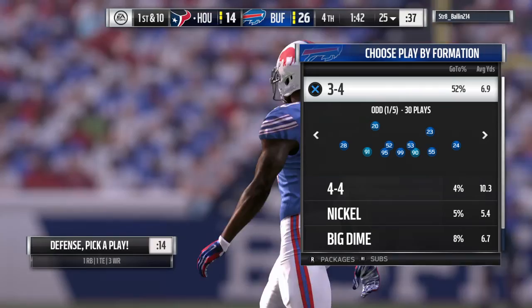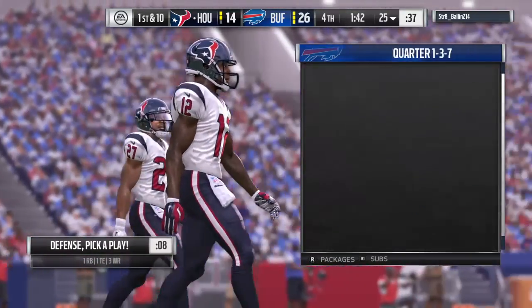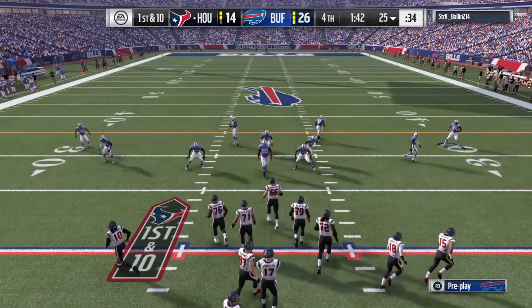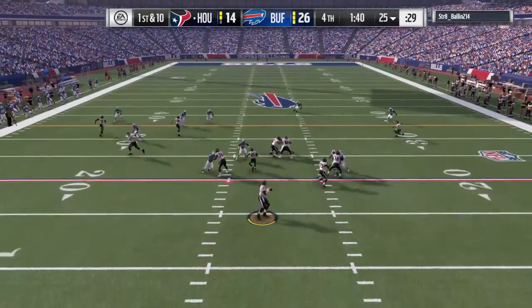And now out comes Houston. And they're going to need another score. Got one last time, but still down here. When you're playing catch-up, every possession becomes crucial, doesn't it? It's vital. Get back out on the field, punch it in the end zone again. They know it's not easy, but what they do have going for them, they did score the last time.